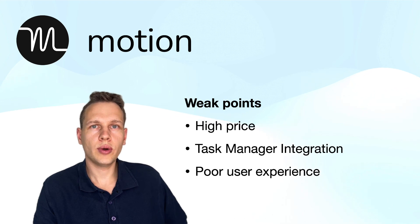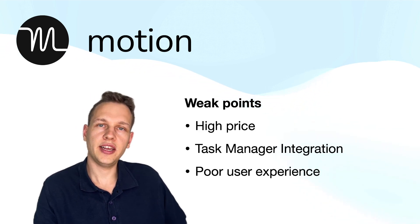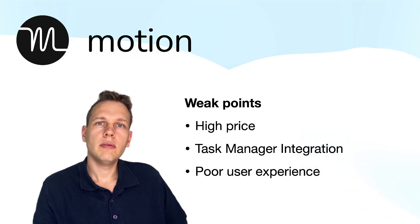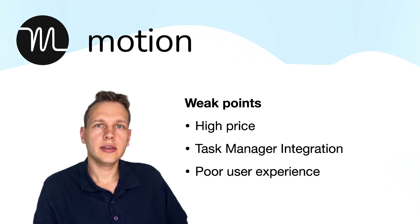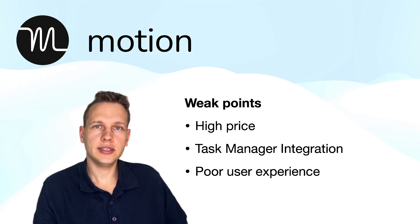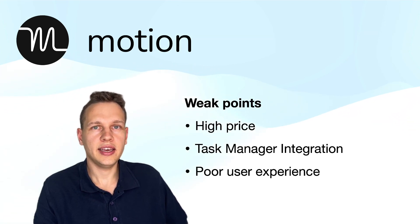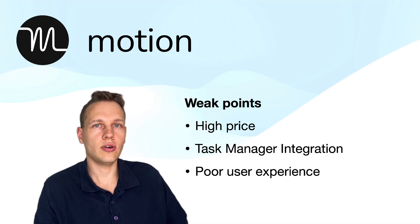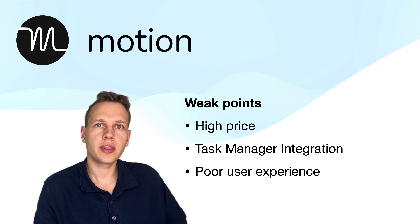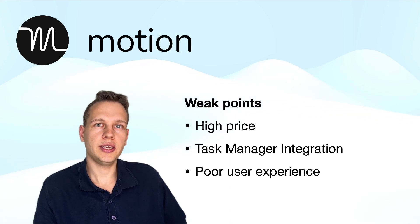What are the things Motion does not do so well? First, the pricing — Motion is just extremely expensive compared to the competition and doesn't offer any free service besides the 7-day free trial. Second, Motion lacks any integration with other task managers, which is really a missed opportunity. Third, while the core functionality may be solid, the rest of the user experience is bad — the interface has numerous design bugs, and the few tutorial videos there are are cheap and low quality, even when the CEO Harry Chi is recording them himself. There are also several other missing things such as the absent habits feature, unclear definitions of what daytime and nighttime mean in the software, and the inability to put tasks in the past — if you do that, they will just disappear or the software gets confused.